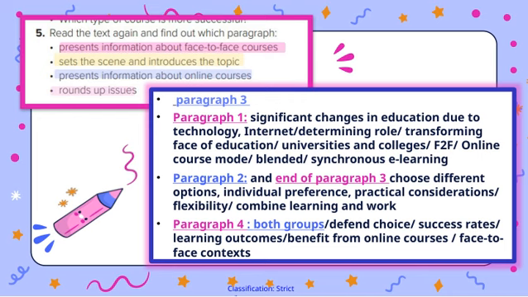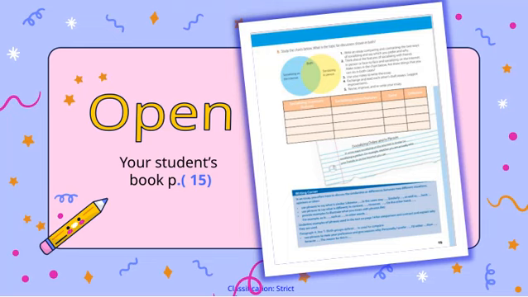Let's open our student's book to page 15. Here, we'll find some key points that help us understand the topic better. As you look at this page, notice how it connects to what we've been discussing so far. It's designed to give us a clearer picture and reinforce the main ideas. Pay close attention to the examples and explanations. It's these details that often make the concepts stick.